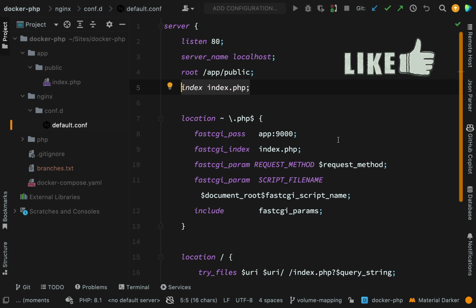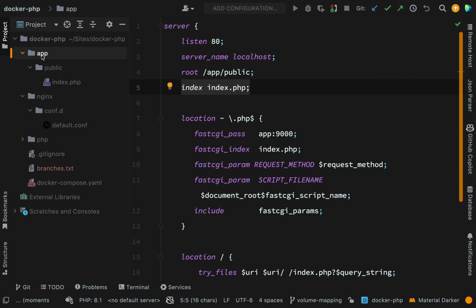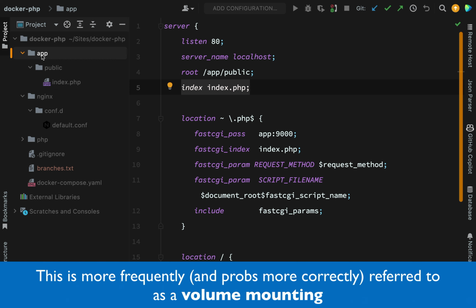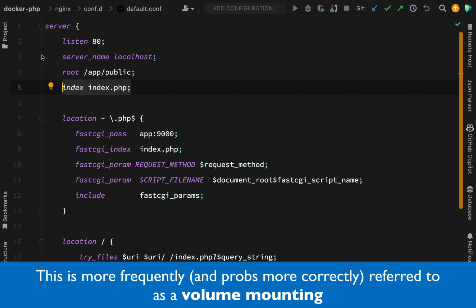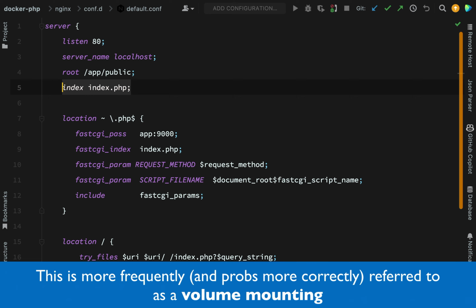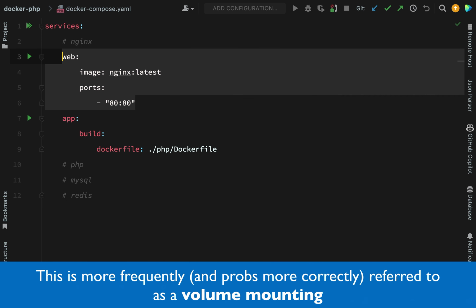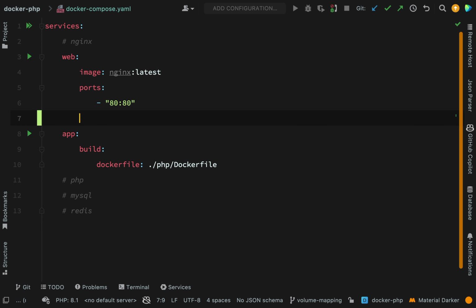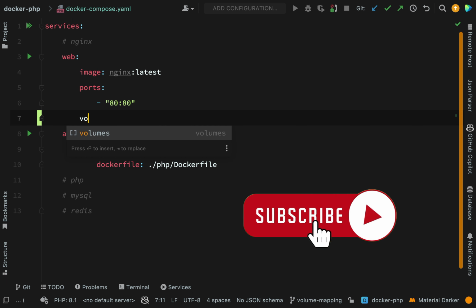Now there is a way of copying your files and your folders into the container, and that's something that we're going to look at in the future, but at the moment we're still working on our files and our folders, and so for that reason we're going to use something called a volume mapping. That way we are creating a mapping between the files and folders on our host system, like we have here, into our container. The way that we create a volume mapping is much the same way as what we did with our ports, and so I'm going to do that here.